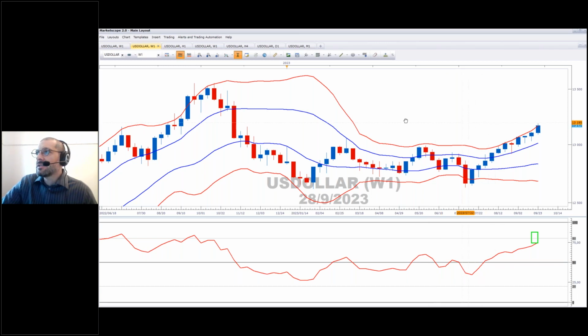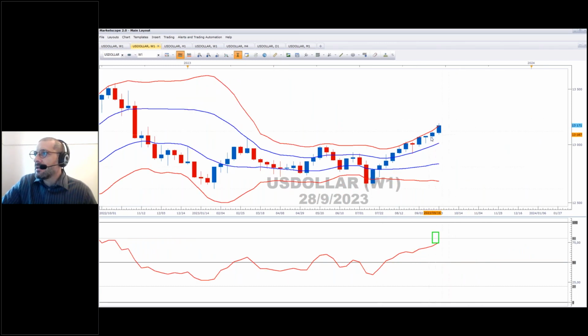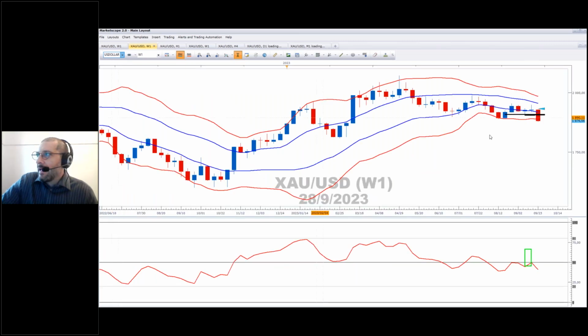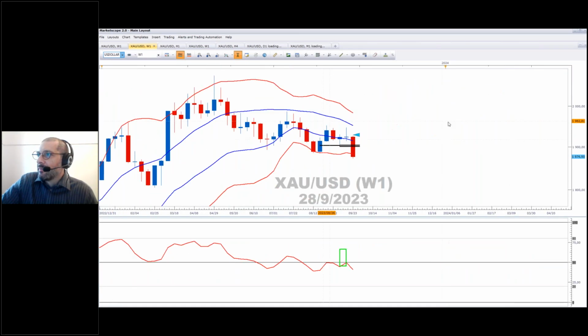All right, let's take a look at the US dollar. The US dollar is in zone 1. As there is pressure on the risk markets, the dollar, as a safe haven, is benefiting. As real rates go up and put pressure on the risk markets, it's supporting the dollar. Let's have a quick look at gold as well. Gold is starting to feel the pinch.